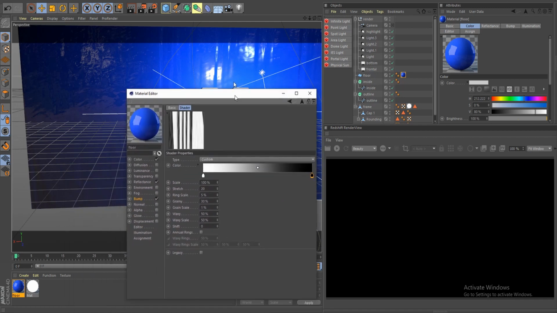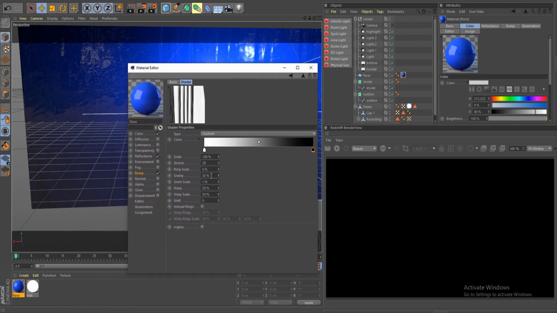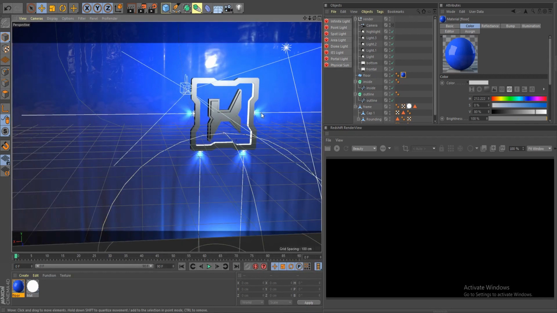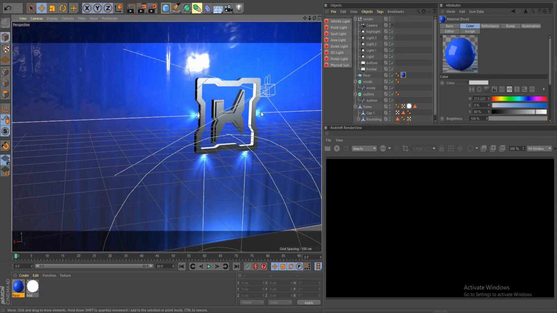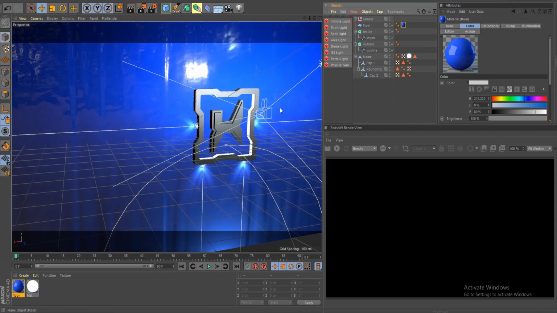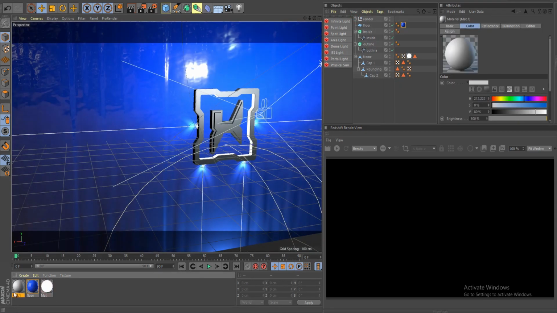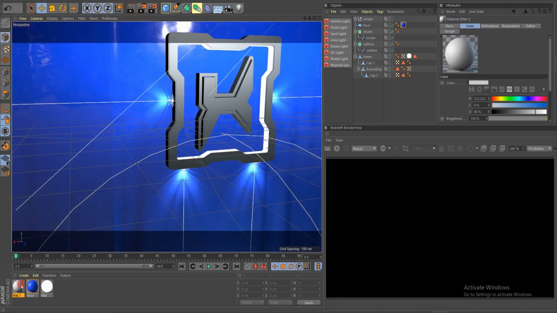As you can see, it's working pretty good. And now for the grain, we can keep it at 30, or we can bump it up, and maybe let's play around with these settings here. I'm just going to scale this up to maybe 145, and that should be it for the material on the back wall or the floor.